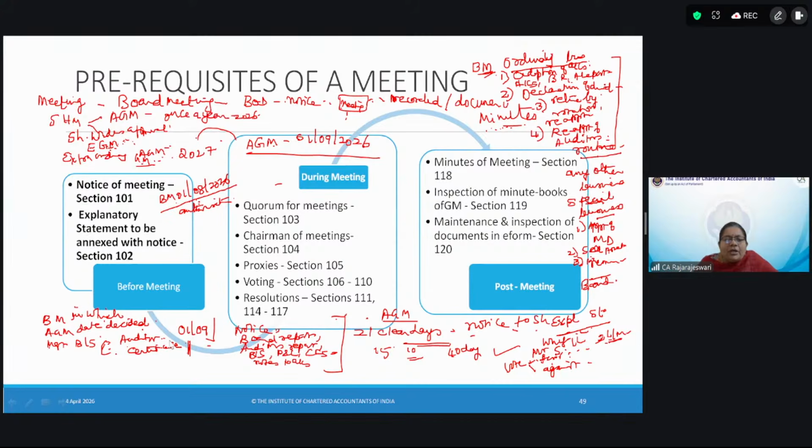I'll make a note of all your doubts. I will take it in the appropriate situation. When it comes, I will take it. What exemptions you mean, Harshal? Okay, clear. For a private company. Okay, I'm going as per the study material. In the subsequent thing, you will get it for exemptions for that. We will be seeing that in the forthcoming slides, right?